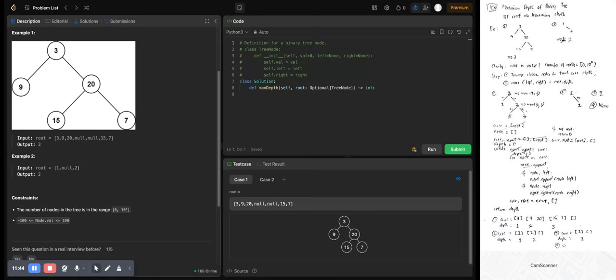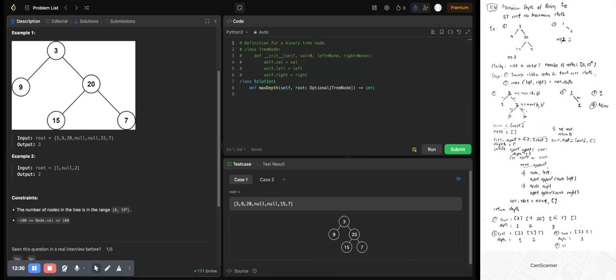Okay, so I forgot one thing. So the depth is now 0. So while root, should be while next. So as long as there is a next depth that I can explore, that I can traverse, I will do so until I don't have a next level to traverse. So at the end, I'm gonna have exhausted all the children of the current tree.